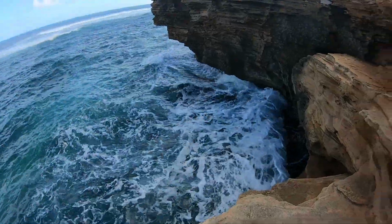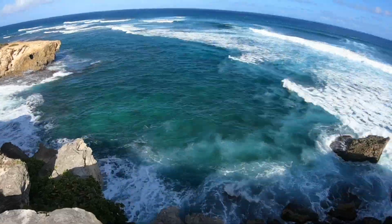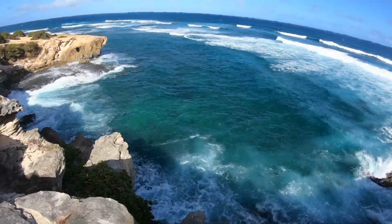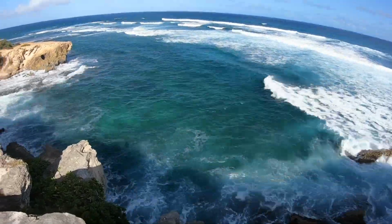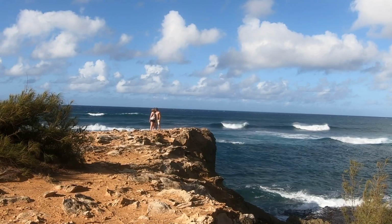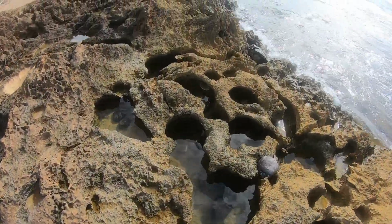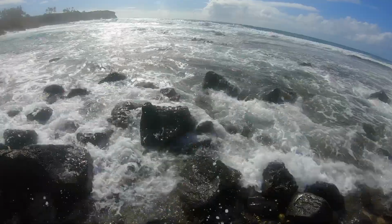One of our favorite things was that there was a hike right off of the property onto Shipwreck Beach. Shipwreck Beach is not a sandy swimming beach. It's all full of these rocks, and we enjoyed just hiking along them, taking a nice peaceful walk. We barely saw anyone. We did see some turtles out in the water. Just kind of make your own trail, and we really liked this.